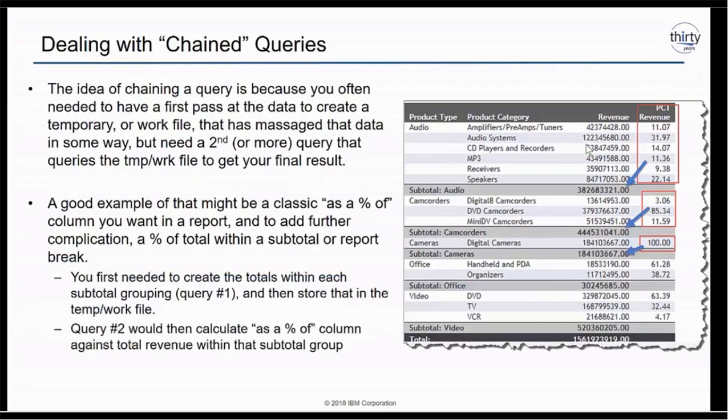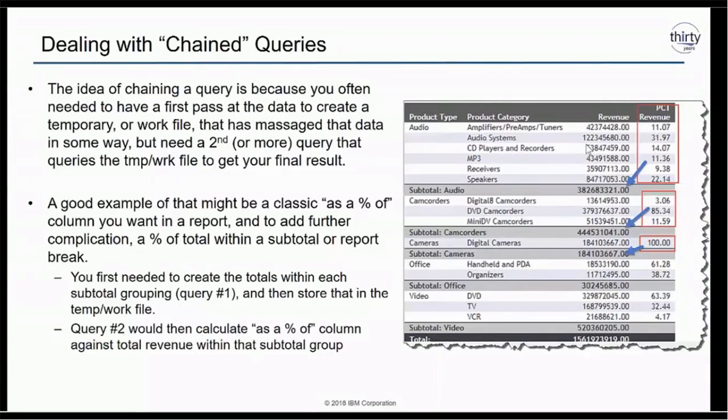What is a chained query? A very common practice in green screen query to deal with more complicated reporting requirements, where you needed to run a first level query to generate an output set and then run a second query against that in order to get the final result. So you can imagine you're adding a lot of extra work here to get a difficult reporting requirement addressed by doing that process.